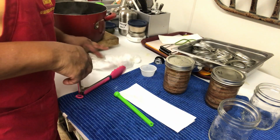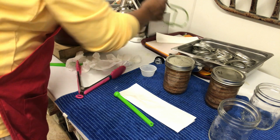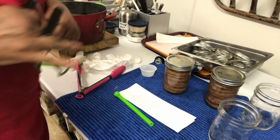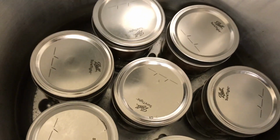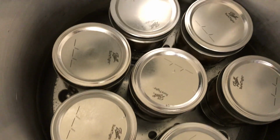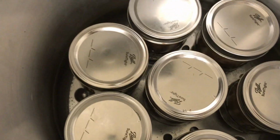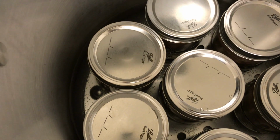Okay, so that's 2 of them down. And so we're going to take these and I'm going to start putting them in my canner. Okay, here are our jars. We have a total of 7 jars, just enough to do a full load. So that was a lucky break, guys. I didn't have an extra one left over. 7 right on the nose.